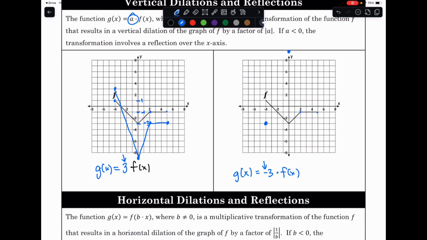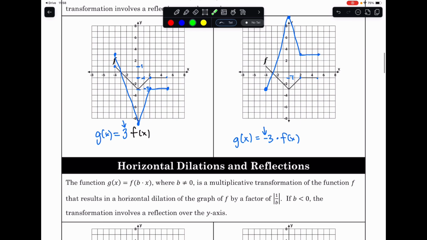And the same thing is going to be true with these 2 points. These 2 points have a y value that is equal to -1. Multiplying that y value of -1 with -3, that's going to become +3, and that's going to put those 2 points right there. So the graph is going to look like this. So not only is the graph upside down because of the negative sign, but because of the 3, it's 3 times as far from the x-axis as it originally was.